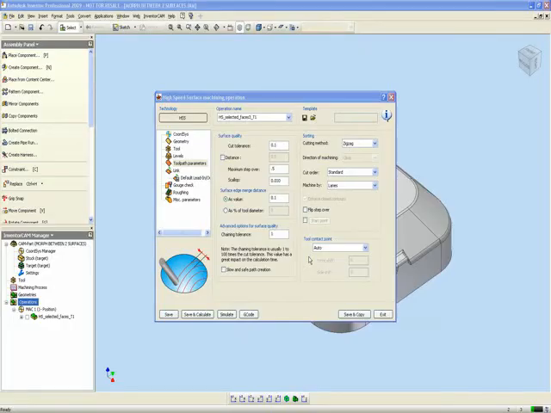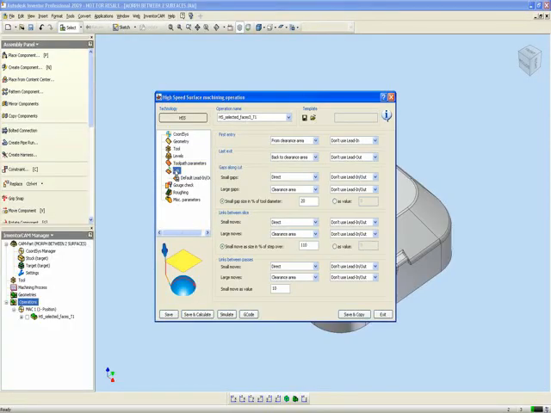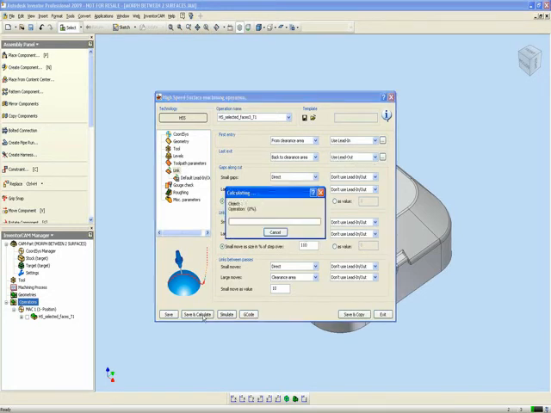Now if I go into my link area, I'll change my from clear area and use the lead in, and the same thing with my last exit, I use my lead out. Let's do a quick save and calculate and see what the results of these two paths are right now.